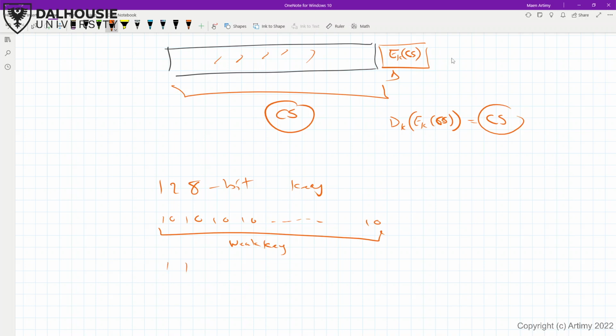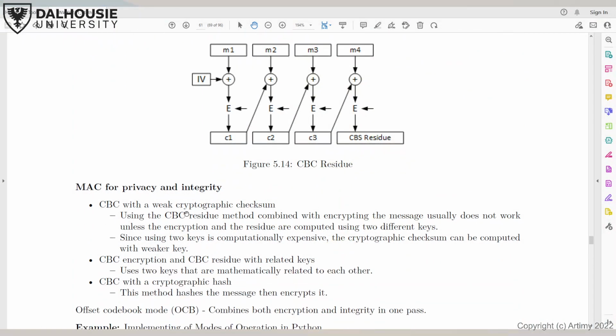Let's say 11111111, right? That's a weak key. Let's say 111000111000, right? All of these are weak keys because we can generate them. They follow a certain pattern, and as I said, at some point we need the keys to look random. Nobody can guess them. But maybe we can put them to good use. We don't discard them altogether. We could use them for some simple purposes like this.